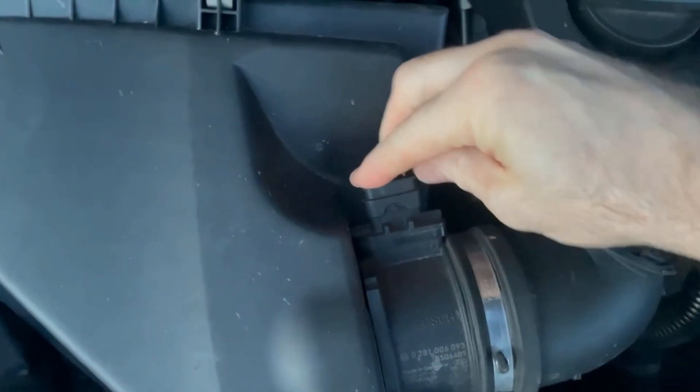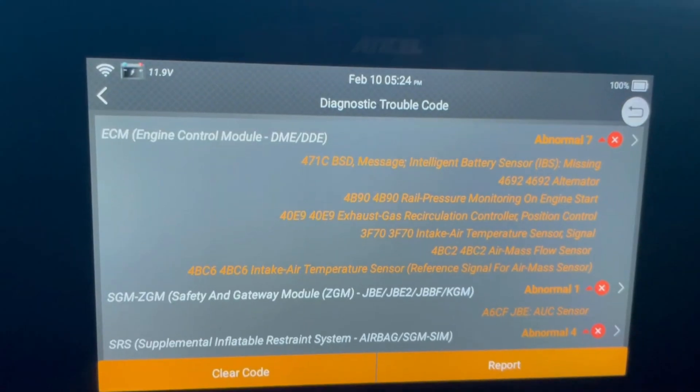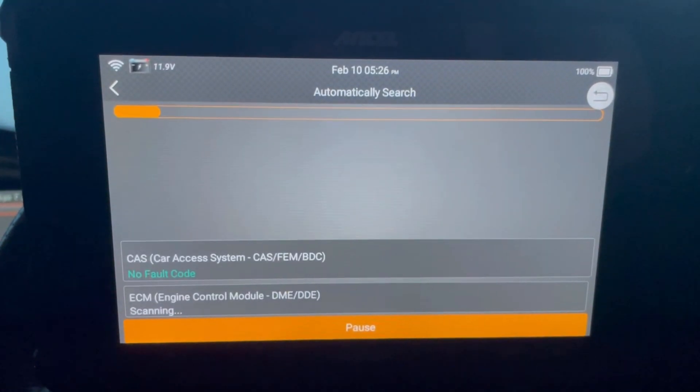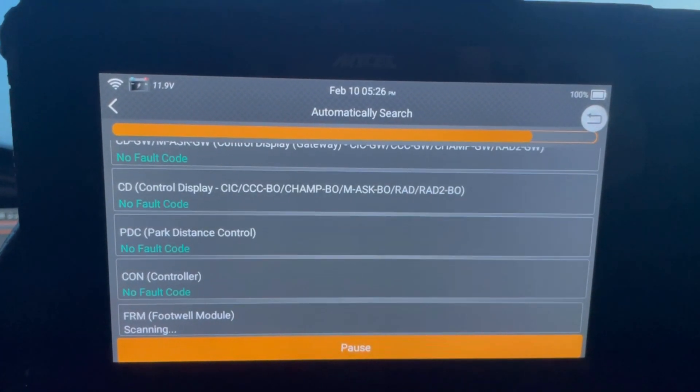Let's reconnect the sensors and see how it handles fault code clearing. Hitting clear codes, it's not quite as fast as reading but still doesn't take long. Going back into the car and reading the fault codes again, they're all clear except one code still hanging over — I'll look at that another day. We haven't done much OBD diagnostics and fault code interrogation on the channel before, so if you want to see more just give the video a like. There are plenty of functions to explore on the Ancel FX-9000 and I haven't had time to go through them all. All in all, I'm pretty impressed — using the coupon code you'll be able to get it for around $360 directly from OBD Zone's store, and I'll definitely be using this more in my videos in the future.